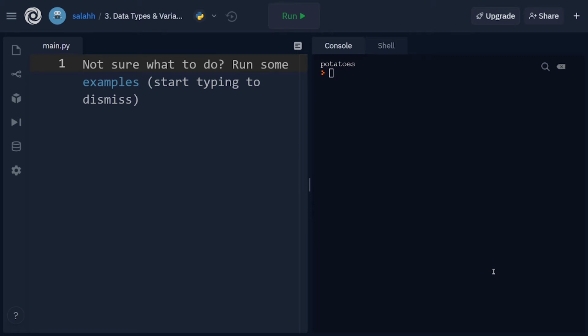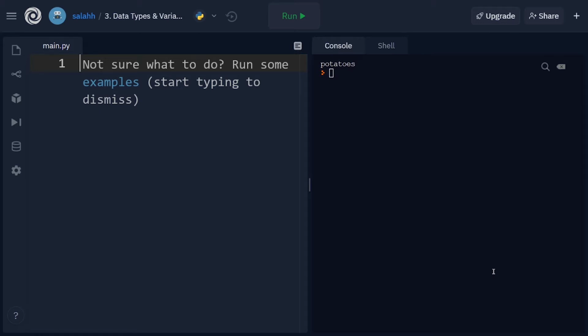In this episode, we will learn about the 4 different Python data types and learn how to create and do cool stuff with variables. Alright, first, what are variables? Well, I like to think of them as a box in which you can store stuff, specifically data, and you can give these boxes a name, allowing you to access or change their value later. We'll get on to creating variables in Python in a bit.